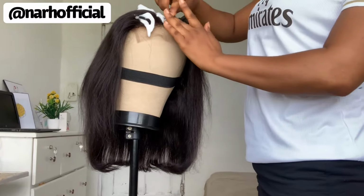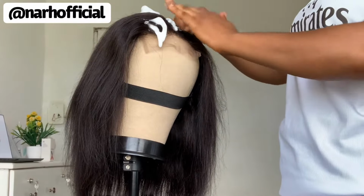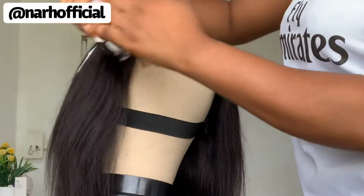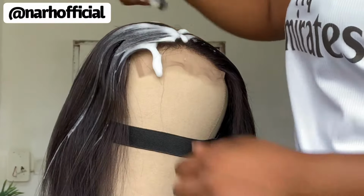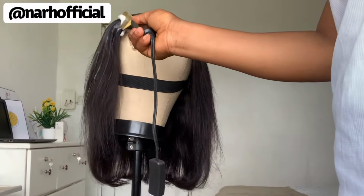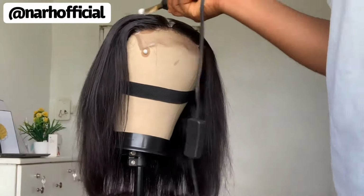One thing I love about this foam wrap, compared to other mousse, is that this one won't harden your hair. It's going to leave it soft and flat as possible. That's the reason why I love this foam wrap, guys. You can just get the name, go to any hair product shop and get one for yourself. You're going to love it. You're not going to regret buying it at all.